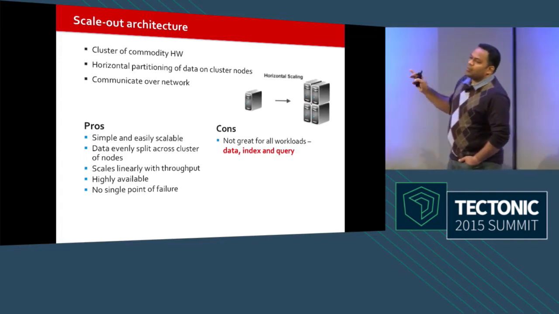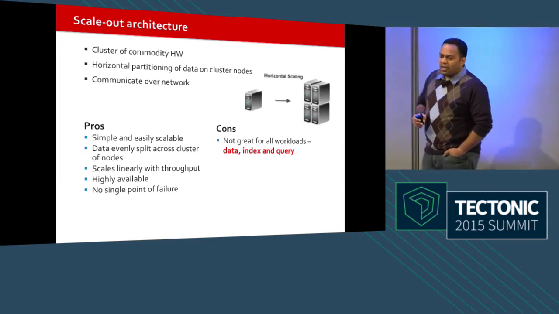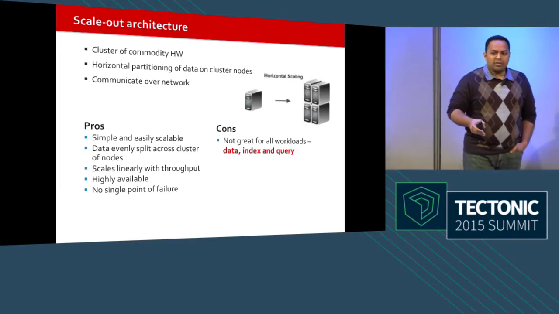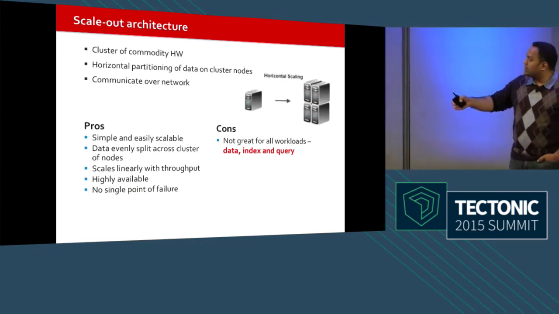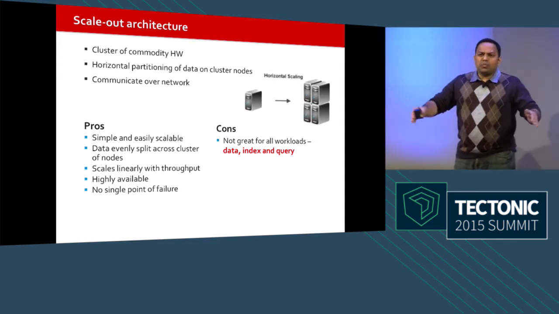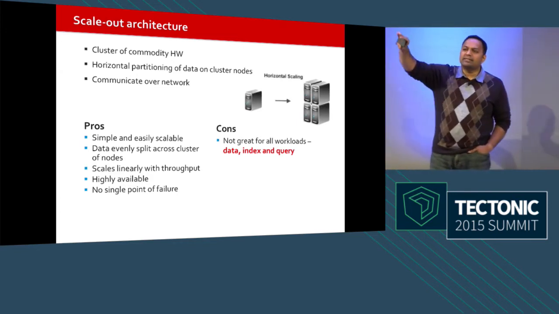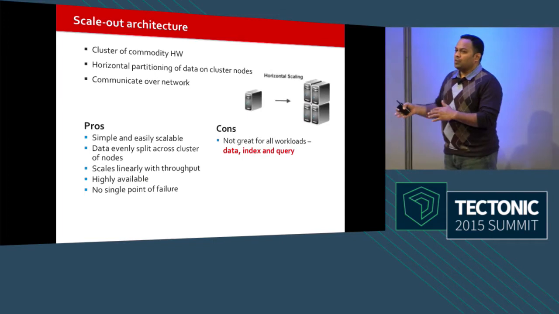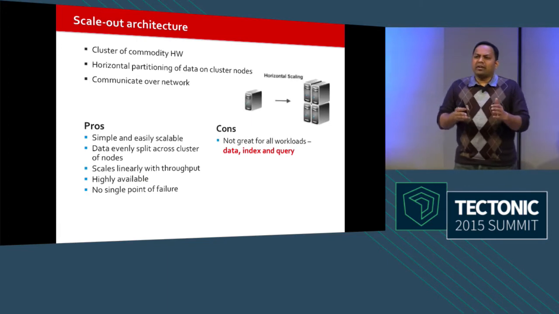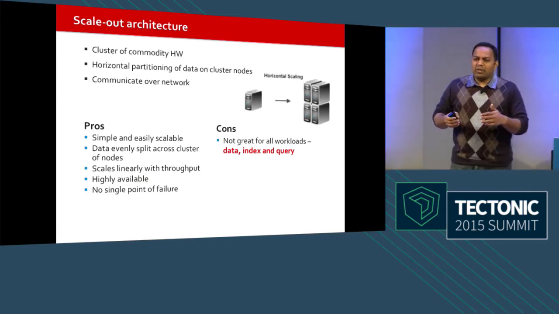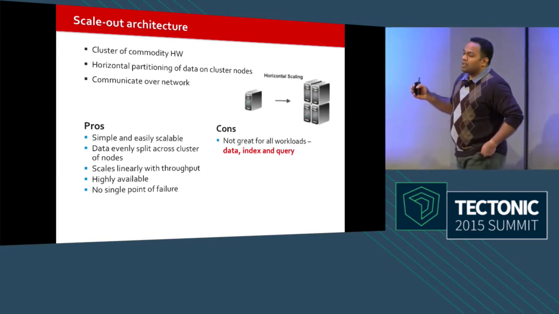So there are a lot of good things about scale-out architecture. In general, it's simple and easily scalable because, like Couchbase, it is a shared-nothing architecture. In that case, you can add more nodes and easily scale your cluster. Data is also evenly distributed, so it's horizontal scaling. As you add more capacity, your throughput will increase linearly along with that, right? Also, there's no single point of failure because you can create data redundancy in the same cluster. If a couple of nodes fail, you can fail over to the other nodes.